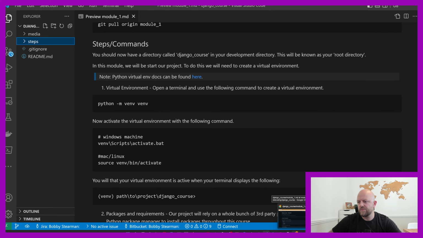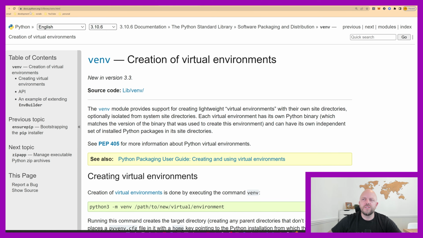Before I go through that, I've got a link to Python's own docs about a virtual environment. Without reading straight off the screen, this project, or any Django project or Python project, requires your own code, which is kind of bespoke code, and then you can also use packages, right? These are third-party packages that have been written by somebody else that carry out regular tasks, or really handy tasks that you might want to use in your project. Just by bringing in third-party packages, we can add fantastic functionality to our course with a minimal amount of code. Okay, so that's why we use it.